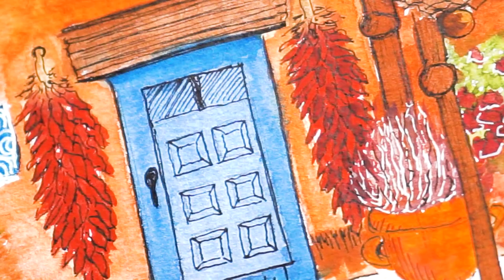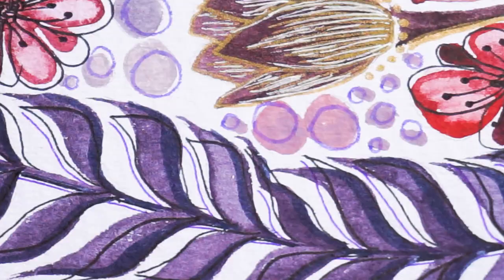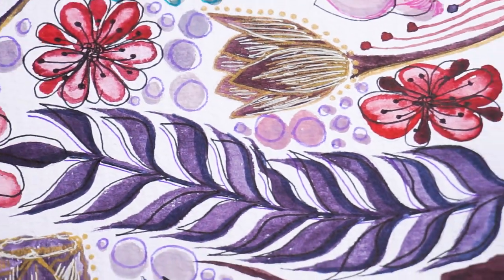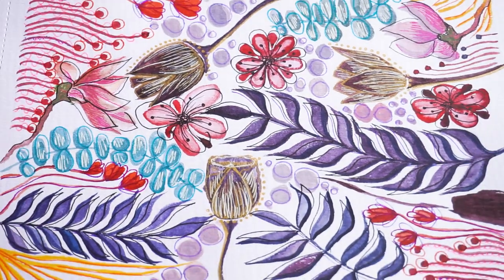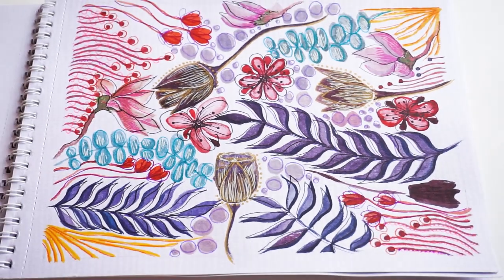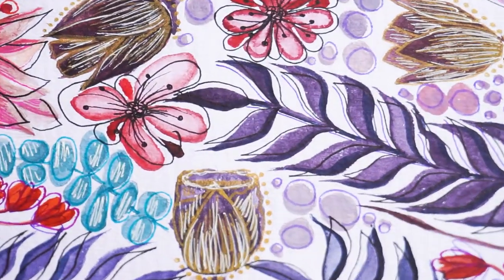I also think that mixing paint with water and having very fluid, free paint is actually relaxing for my mind too. I think that watercolors are a great way to de-stress and calm down at the end of each day or at the weekend, which is what I do.